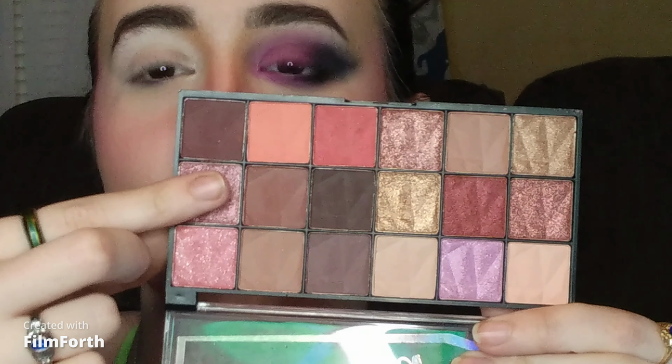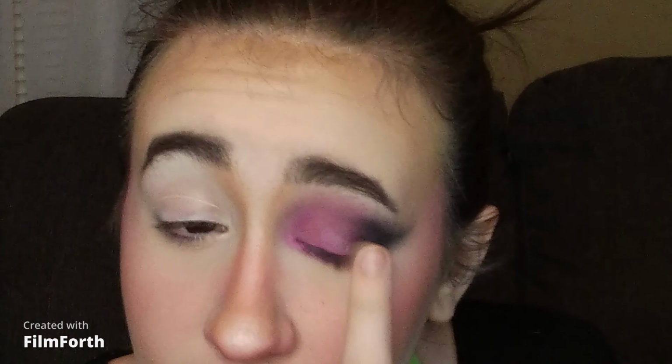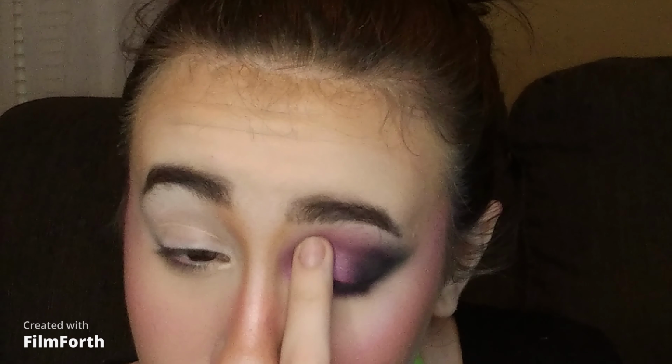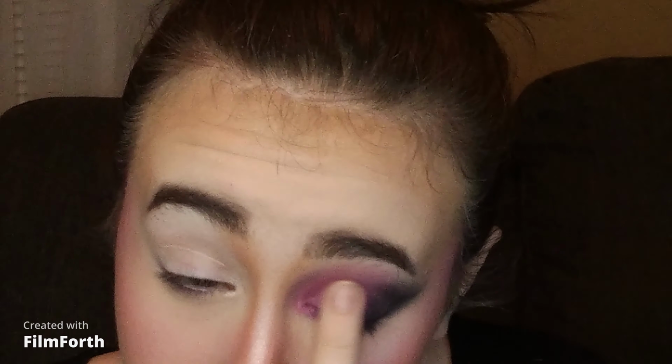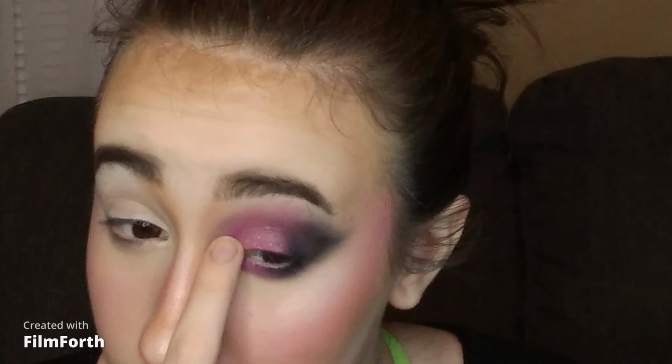So we are going to mix 3 pressed glitters together. We're going to use this one, and that one. Yes, I know it's purple. It looks purple on here. I don't know why that looks purple, but it does have a purplish tint to it. But it is pink. So let's do that. And only keep it in the pink area. And yes, you probably want to use your finger. I said probably. Then we're going to use this, go on top of it, get a little bit more sparkle to it. Then finally, in the last shade, this one. And we're only going to keep it in the inner corner. Nowhere else.